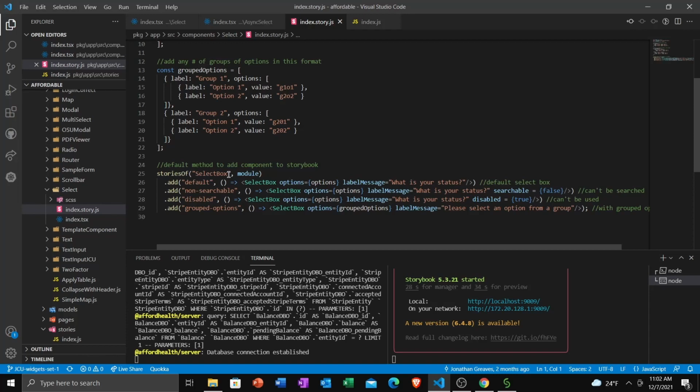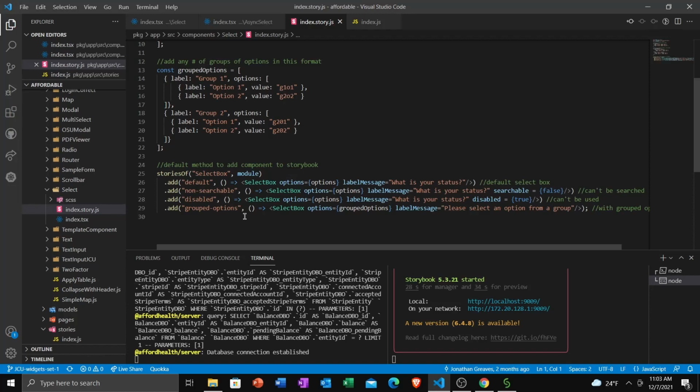The second step is to invoke the storiesOf function, passing in components, this string here, which is what name you want your components and the subsequent stories to appear under in Storybook, as well as just a simple module reference here. And finally, you need to use the .add commands. You can do as many of these as you want, but basically how these work is you will pass in a string for the name of the story, with a comma, use a lambda function to actually invoke the component, passing in the props as you normally would a React component, and then do this as many times as you want, and they should be added in.